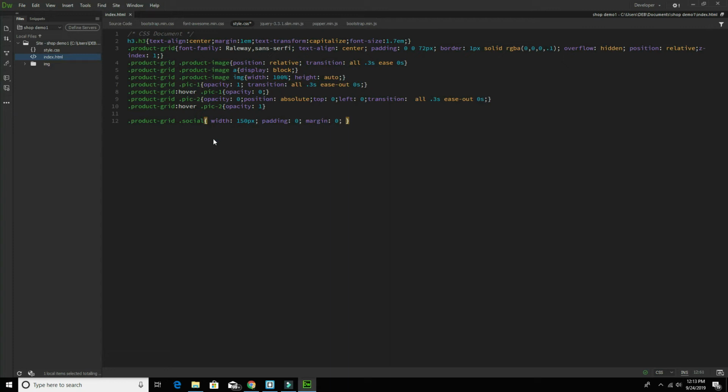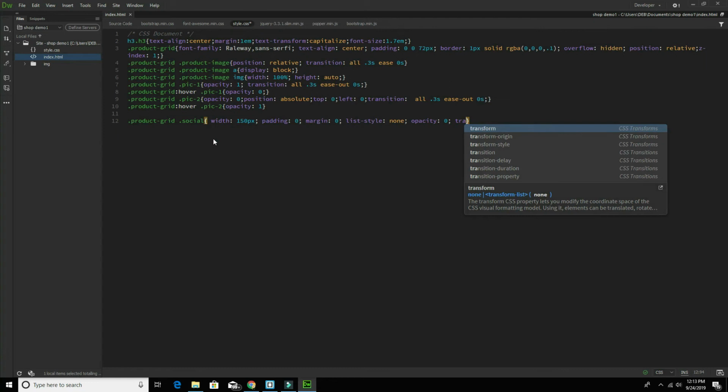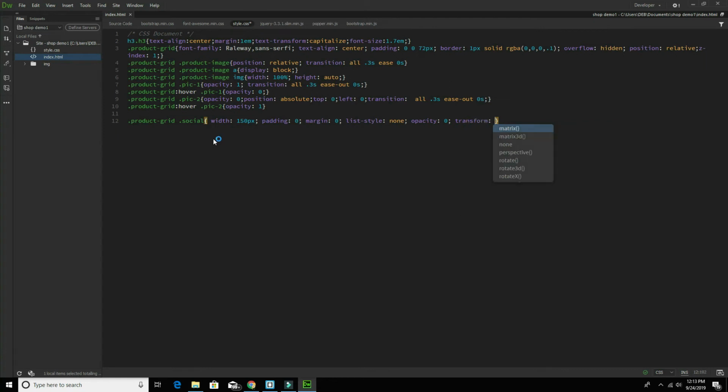After that, list style will be none. After that, opacity will be 0. Transform, now translateY will be minus 50%.